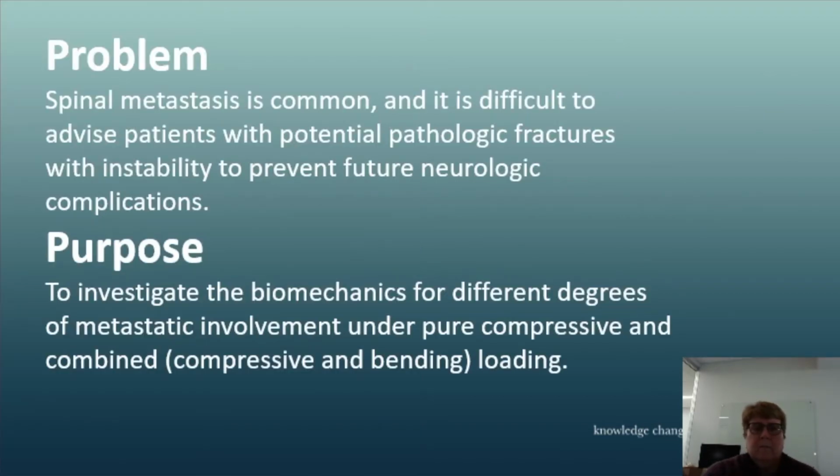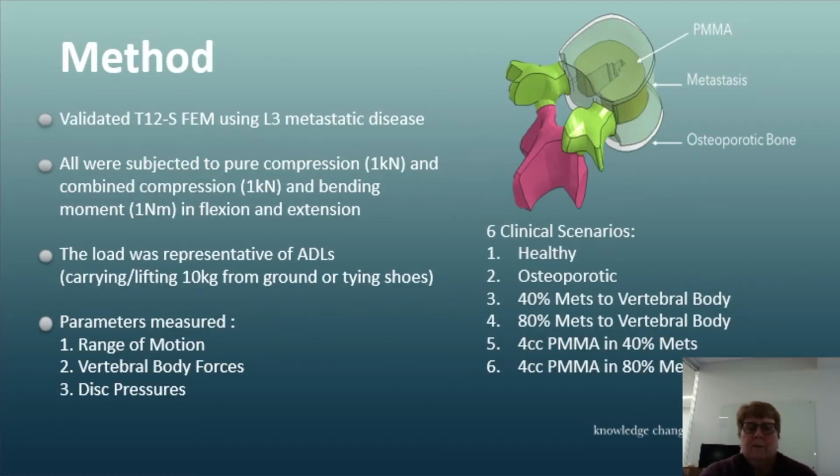We are looking at the problem of spinal metastasis and the potential for pathologic fracture. We're investigating the biomechanics of different degrees of metastatic involvement under pure compressive and combined loading. We had 6 clinical scenarios: healthy spine, osteoporotic spine, both 40 and 80% METs to the vertebral body, and addition of 4 cc's PMMA in each of the 40 and 80% METs respectively.